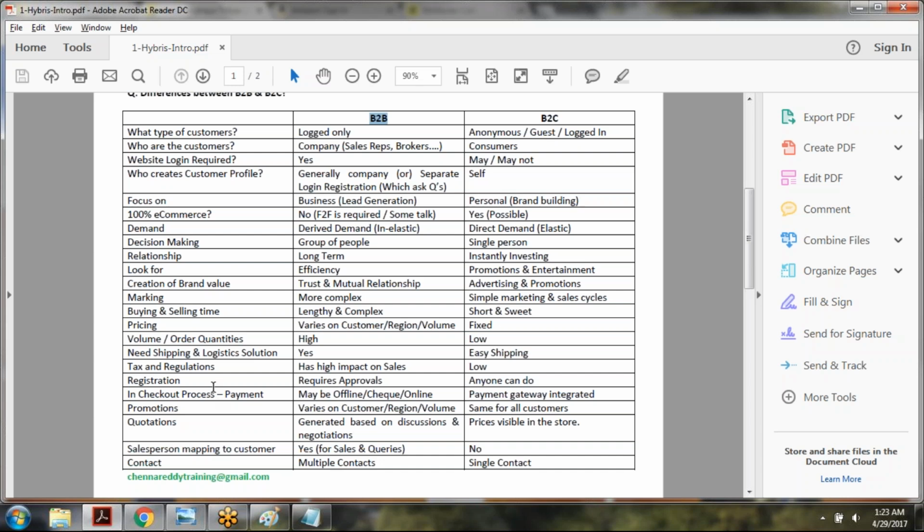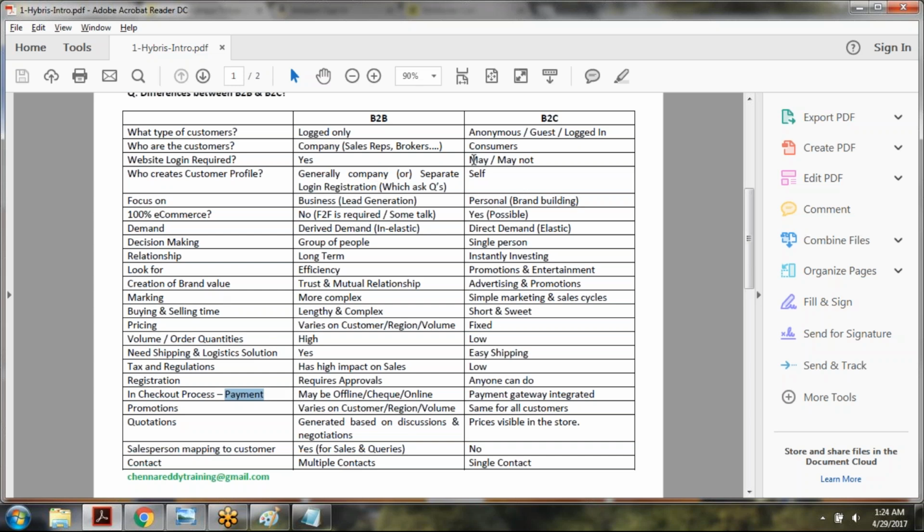Okay, next, to take another example. I'm just giving examples in terms of coding, in terms of real time. Let's take checkout. If it is B2C, you need to integrate the payment gateway mechanisms. But in case of B2B, you don't need that. You may require people to enter the PO number or do offline or online checks and so on. So in case of B2B, you will have a different mechanism for payment. In case of B2C, you will have a different mechanism for payment.